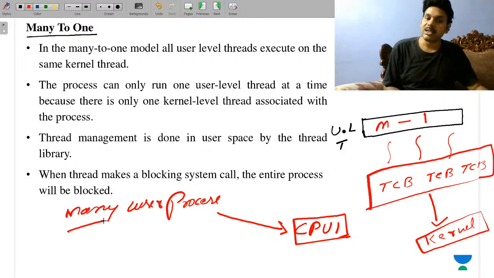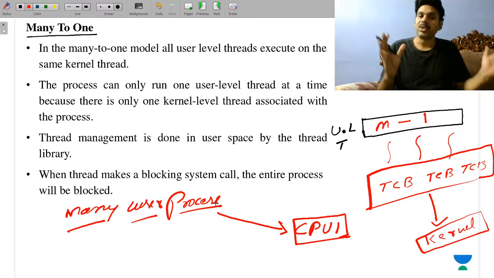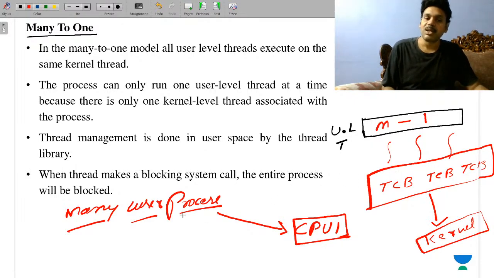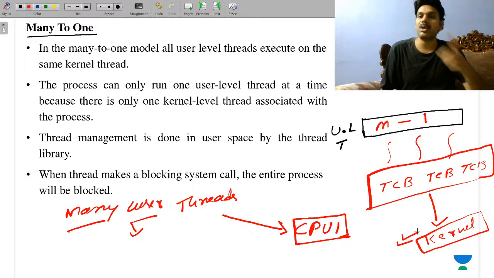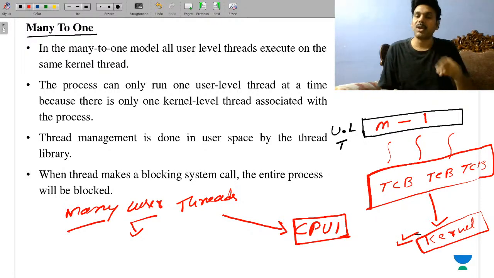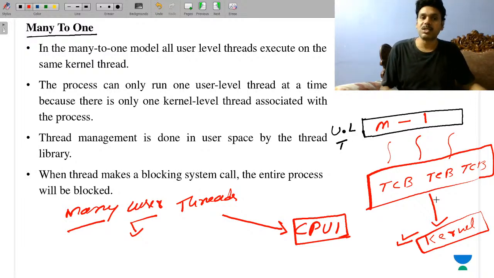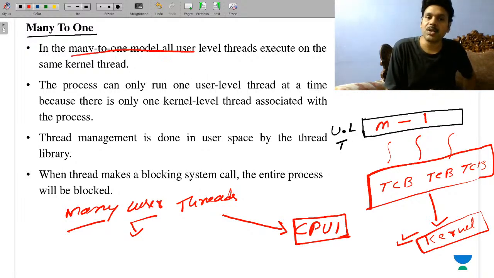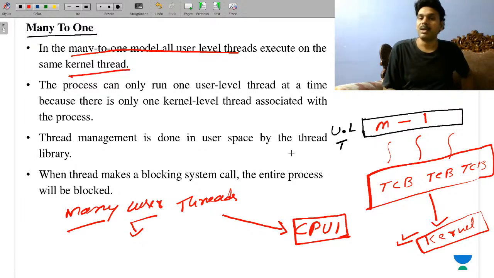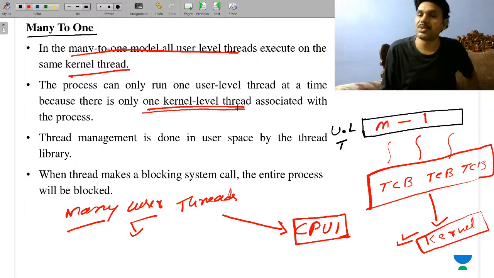So I'm having a thread. That means a program is divided into a multi-threading concept. So many user processes. Here process is nothing but, please understand, a thread. So I have got many user level threads, then they are going to be mapped onto only a single process. That single process is nothing but I have got only one kernel. So this is more suitable whenever you don't have multiple CPUs. So many to one: all user level threads are mapped onto your kernel level thread. This is only implemented when you have got only one kernel. When you have only one kernel thread, then you can use the many to one concept.